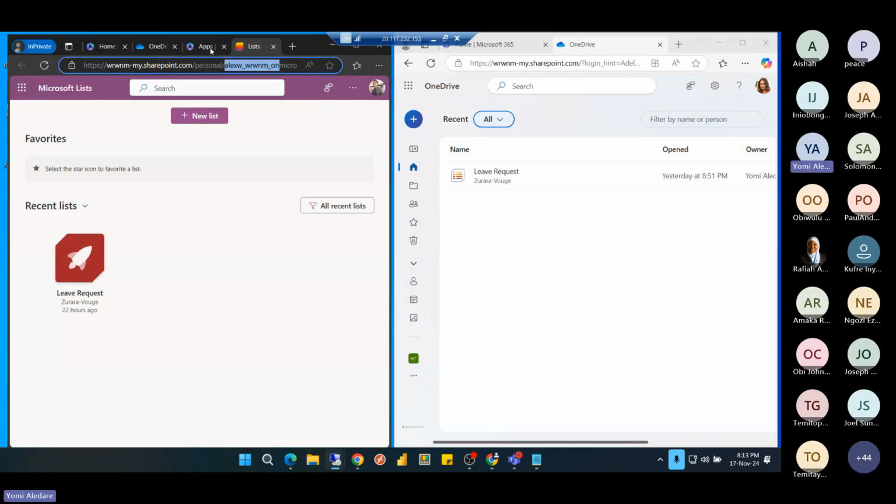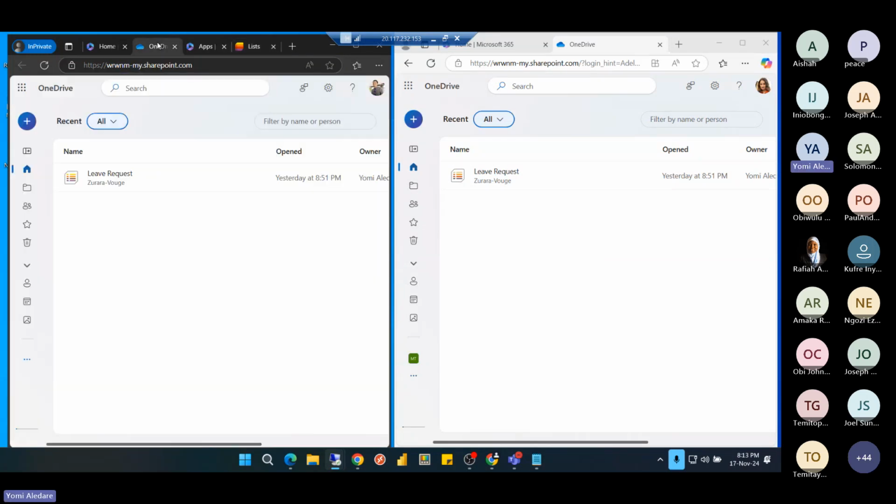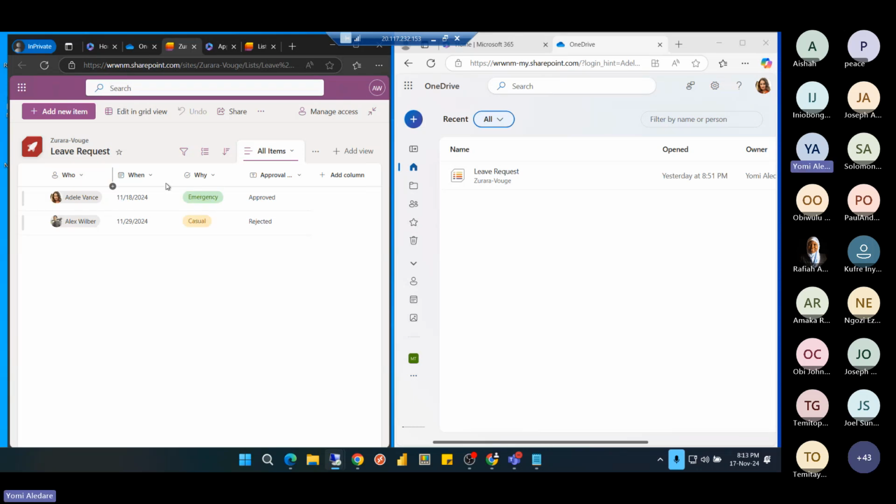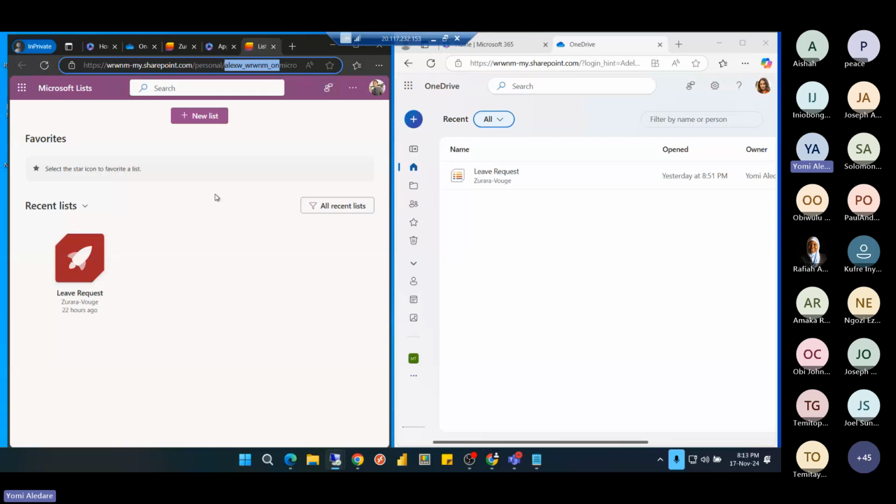Compared to the other list, this leave request, if I click on it, I think this still has permission. You can see it says sites, and the site name, then list. So this list is in SharePoint. This list is in OneDrive.